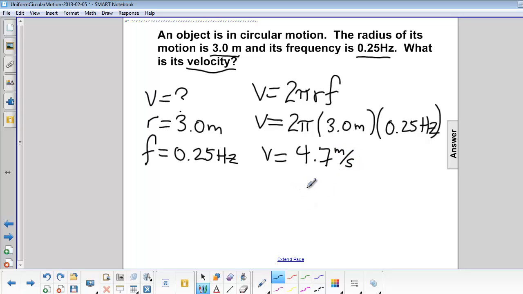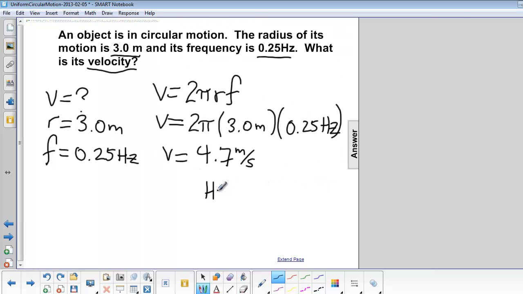If you recall, a hertz is really equal to 1 over seconds. So meters times hertz is equal to meters times 1 over a second, which is equal to meters per second.